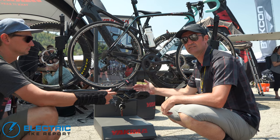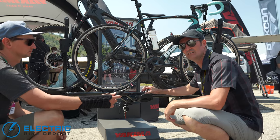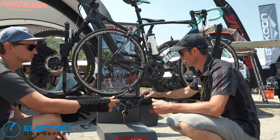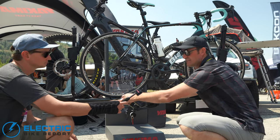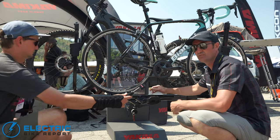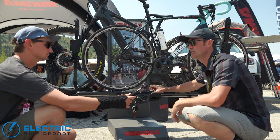When you put the plus two on here, this handle becomes a remote handle at the end, so it's just as convenient to use out there as well. Going back to the accessories, we've also got this really cool new accessory called Safety Mate. This is going to allow you to run a full functioning lighting and license plate system on the back of the Stage 2, and it has internal wiring so you won't have wiring hanging around. It does come with an extension, so you can use it on the plus two as well.